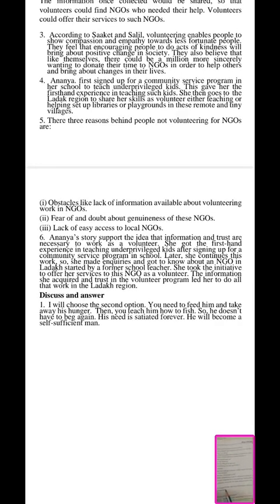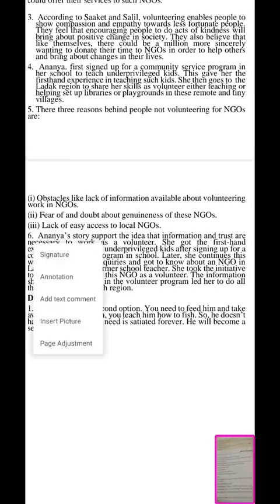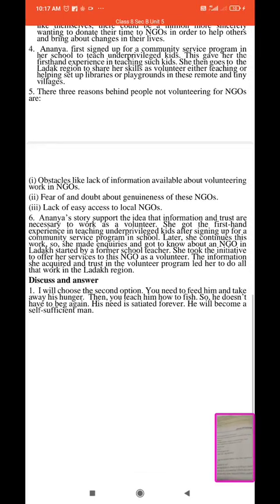Ananya's story supports the idea that information and trust are necessary to work as a volunteer. Explain. She got the first-hand experience in teaching the underprivileged kids after signing up for the community service program in her school.